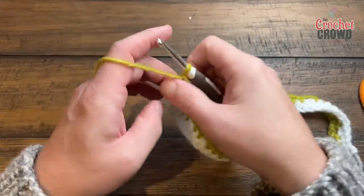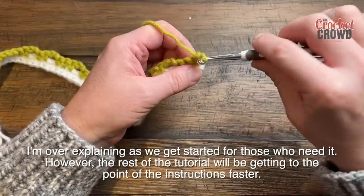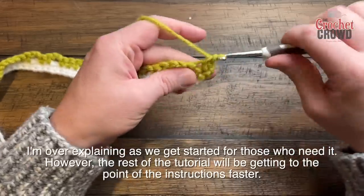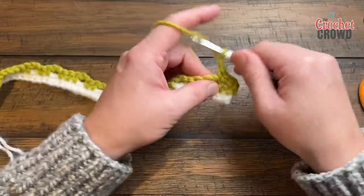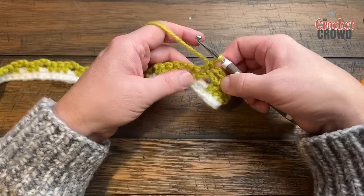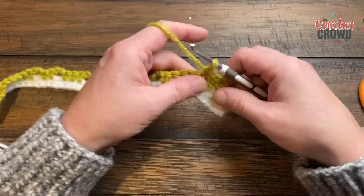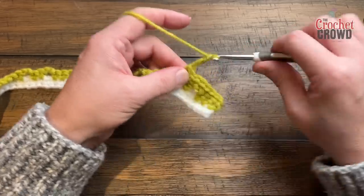Setup row number three, turn your work, match chain to chain, stitch to stitch, so just start and single crochet in any single crochet that you have. And if there's a chain, just remember the chain count below. In this case, it was a chain two. So chain two to jump over it and match the single crochets on the other side of the jump. So you're creating these matching spaces when you do a return pass. And so return pass all the way. And I'll see you on officially row number one of the repeating of the pattern next.